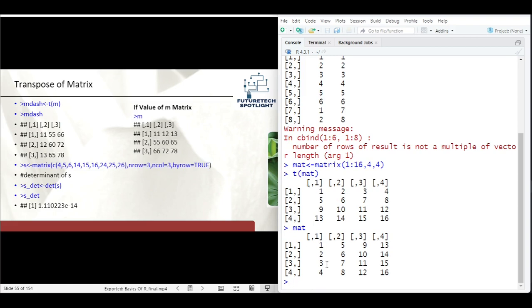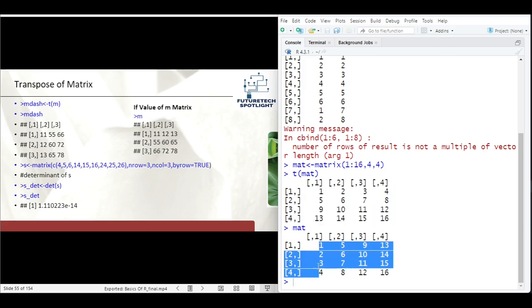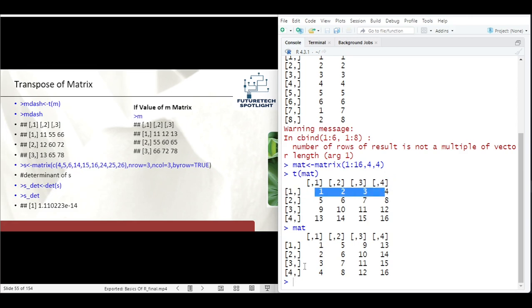This is the original, and with t of mat you get rows to columns, columns to rows. See, first column becomes first row, second column second row, third column third row, and so on.